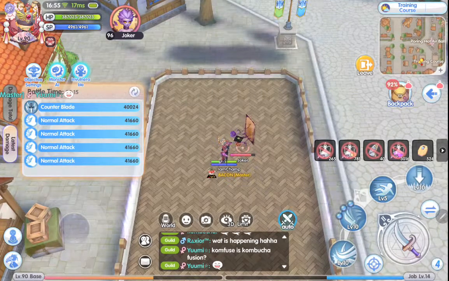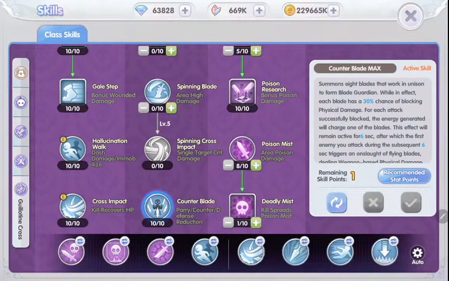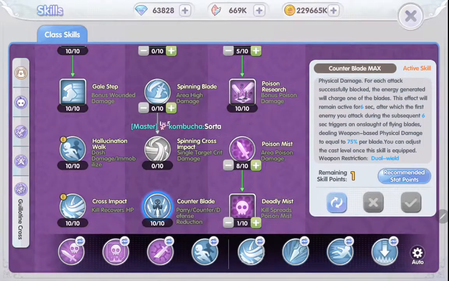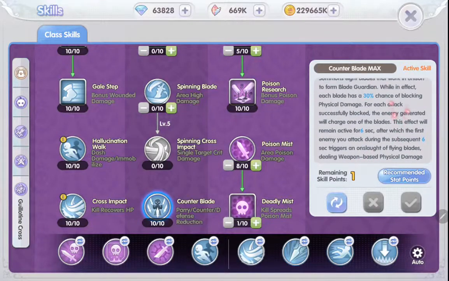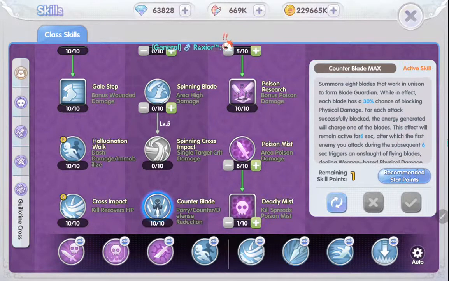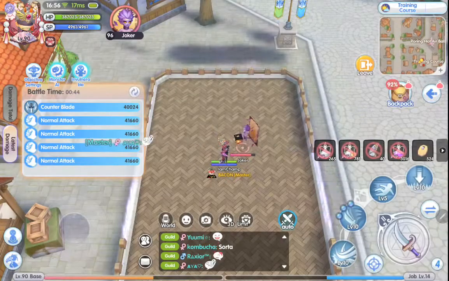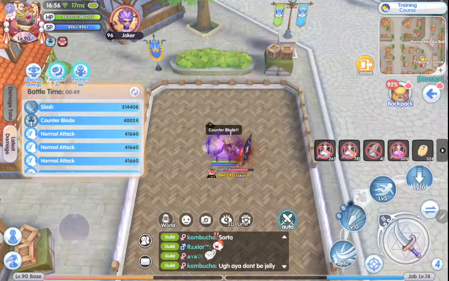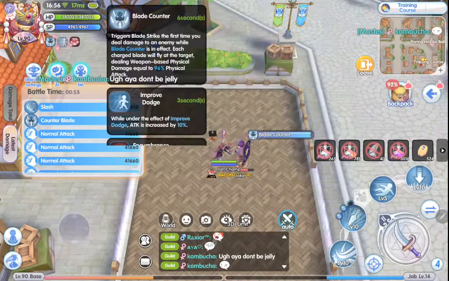If you get attacked while it's casting, it will cast the flying blades back to the target, 75% of the blade. So you can collect up to 6, or I think it is 6 blades. Yeah, 6 blades. It also has a chance to block the physical damage, so probably that's why you don't see me get damage just now. But let's try again. Counter blade. So surrounding me I have up to 7, I think. Yeah, right now I'm collecting the blades.